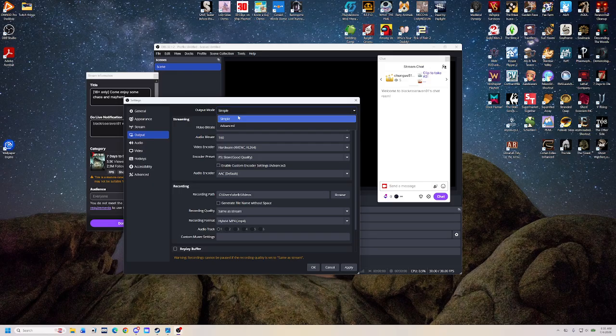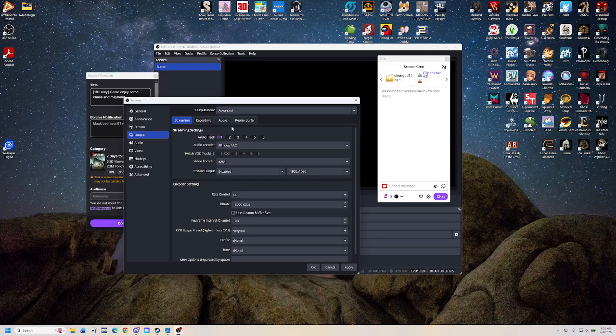Now, a lot of people want to play music while live, and Twitch does have some issues with that. But in order for you not to get immediately copyright violated, there are a lot of videos recommending to change your streaming settings and make your audio track, basically what you hear on your music, on this filter, and then enable your Twitch VOD, your video on demand track, to a separate track.